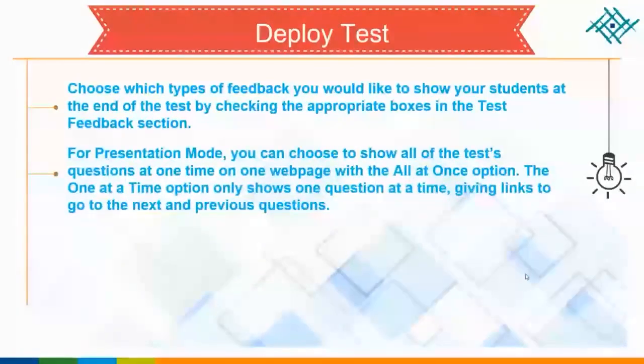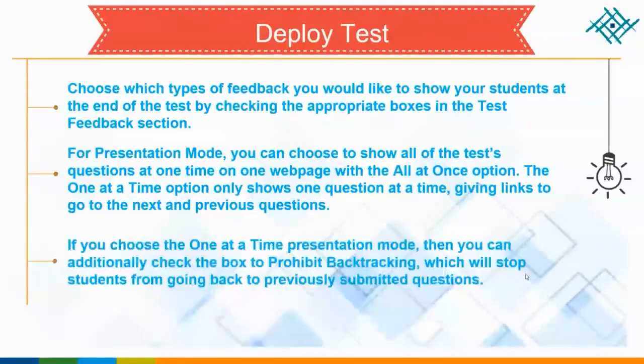For presentation mode, you can choose to allow all the test questions at one time on one page with the all at once option. The one at a time option only shows one question at a time, which I prefer, giving links to go to next and previous questions. If you choose one at a time presentation, then you can additionally check the box to prohibit backtracking, which will stop the student from going back to a previously submitted question.